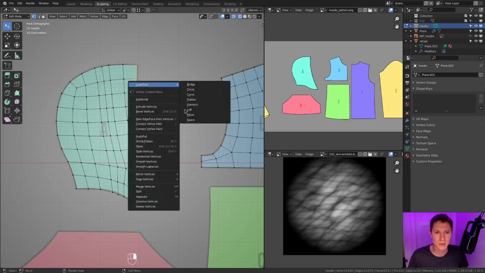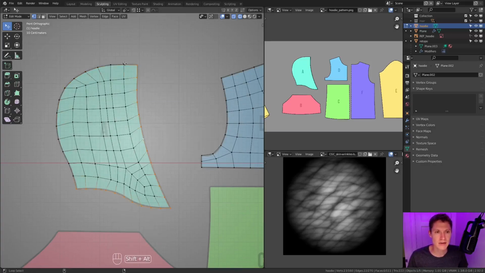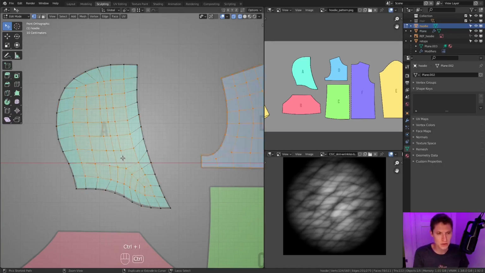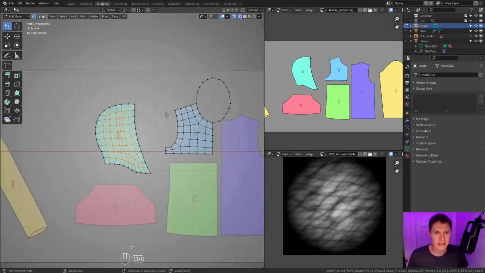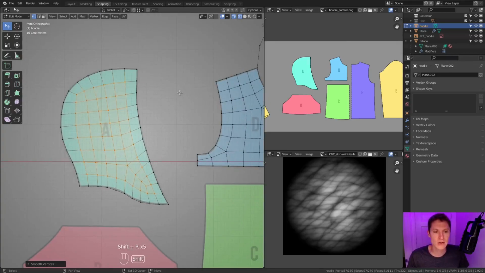And then we'll use that loop tool space technique. And then smooth out the interior, Control I, deselect what's not needed, vertex, smooth vertices, and then hold Shift R until that is nice and clean. And now let's double check.